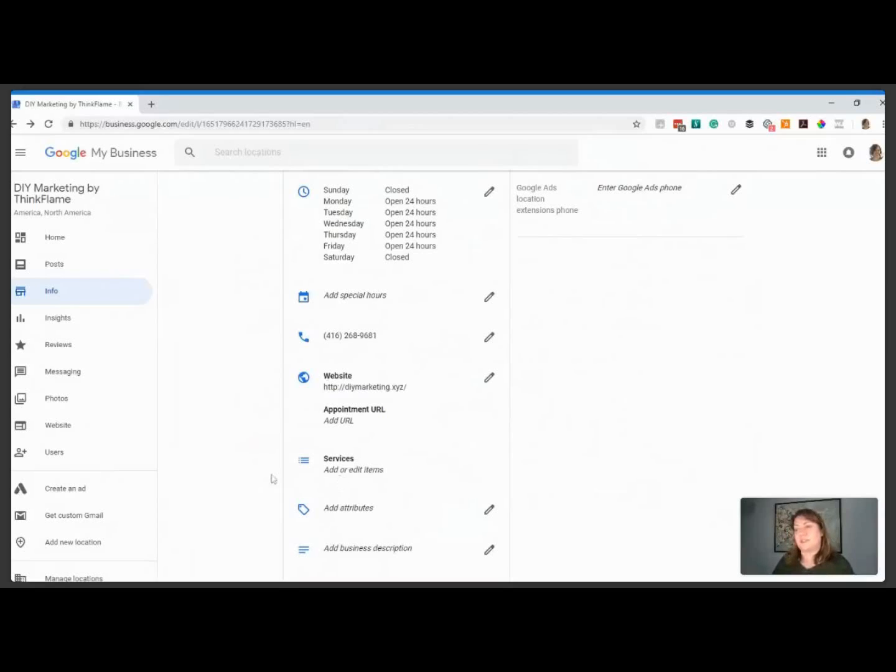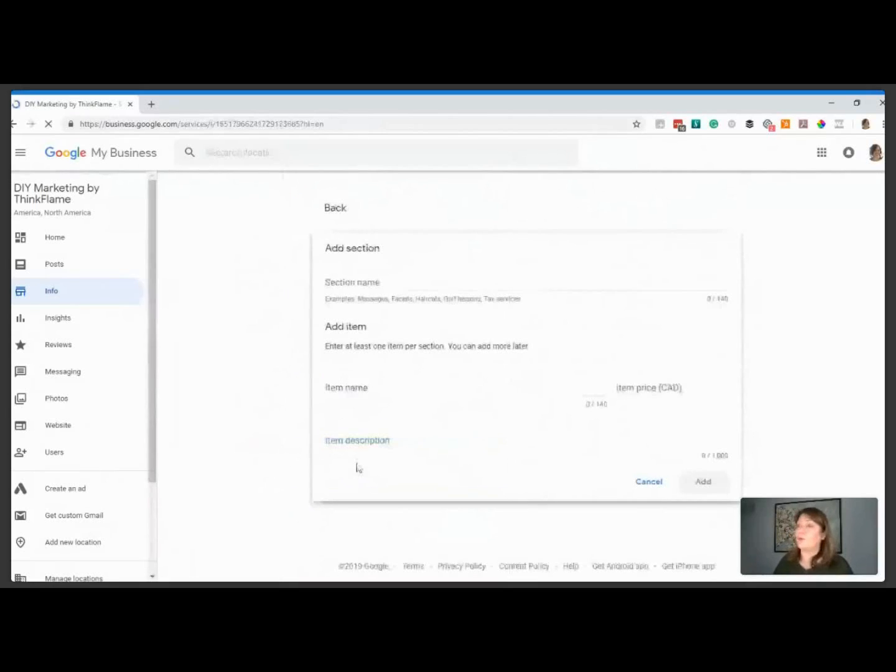And then, of course, services. This is a really basic one, but you'd be surprised at how many people don't put anything in here, right? So if you are a chiropractor, but you also have someone who does massage, and you also have someone who does, I can't think of the word, with the needles, acupuncture. Thank you, Cassandra.